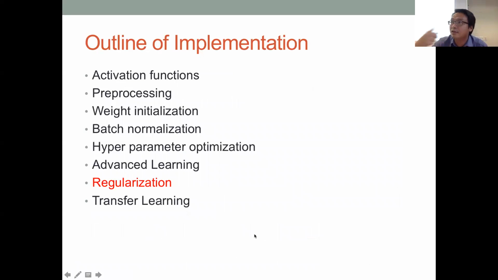So that's advanced learning. To summarize, people never use standard gradient descent in practice. They always want to change the learning rate over time based on the first order derivative and the second order derivative. So there's some advanced study.